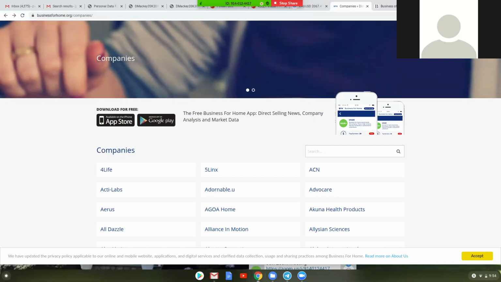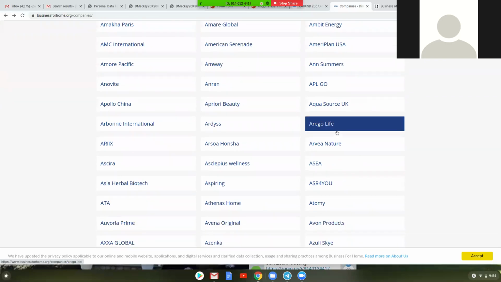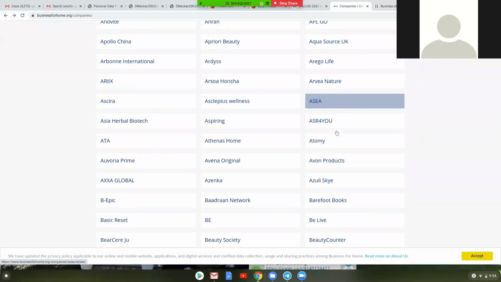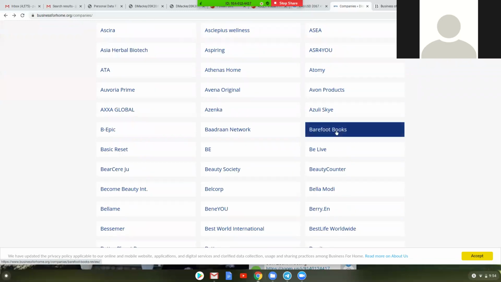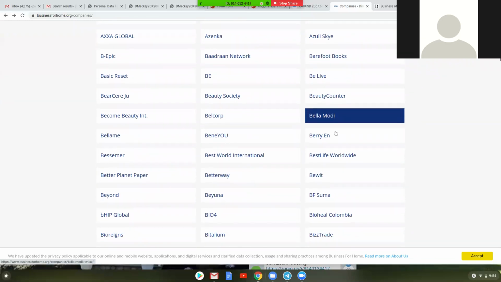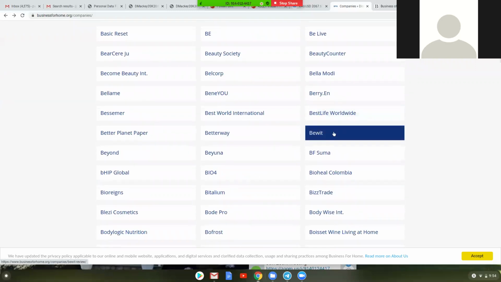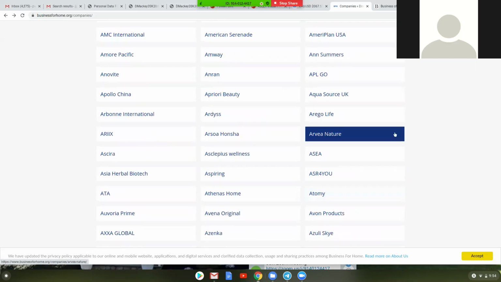Now, unlike a lot of these companies, a lot of these companies carry products. They carry things that you got to get shipped, and you got to be on some type of pre-order. You got to, or monthly auto ship. And all of that is great. You got the beauty industry, you got the health industry, you got all these different type of industries, right? And that's great. Everybody needs all of these products and services at some point.